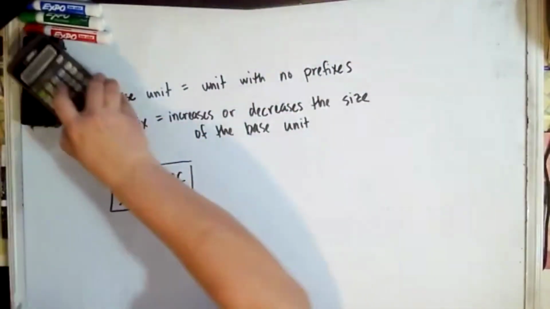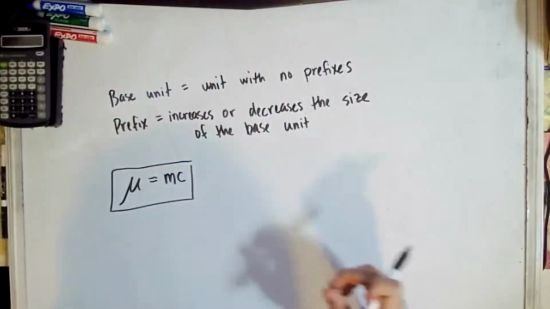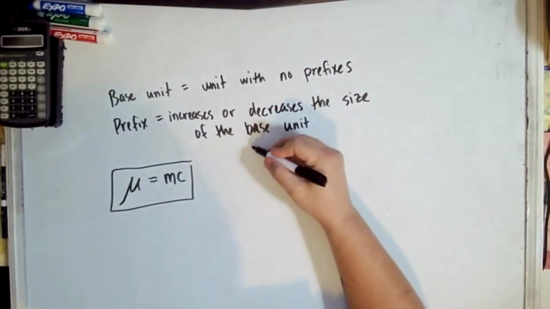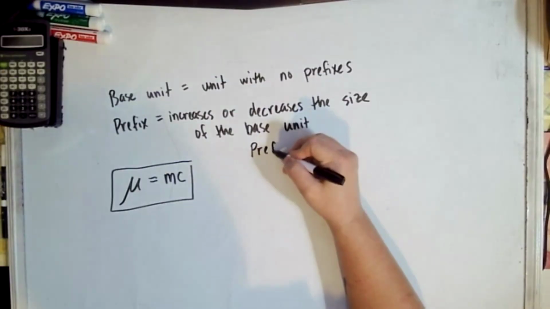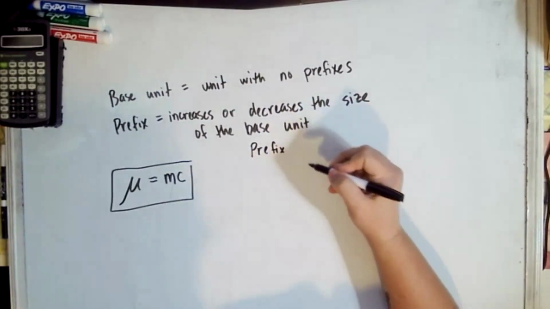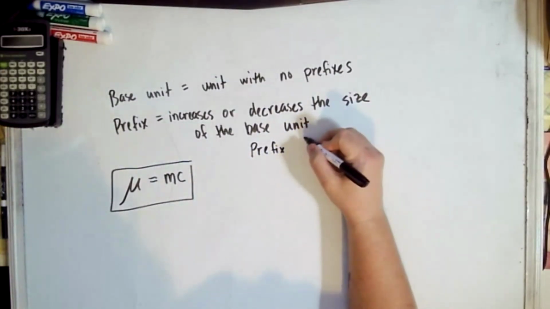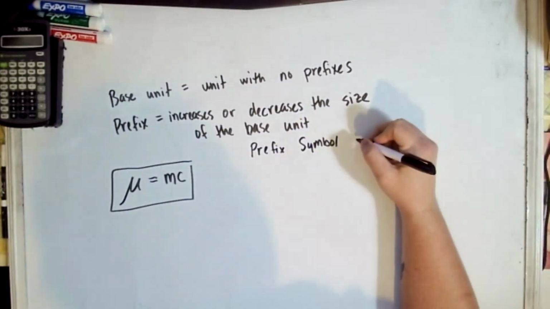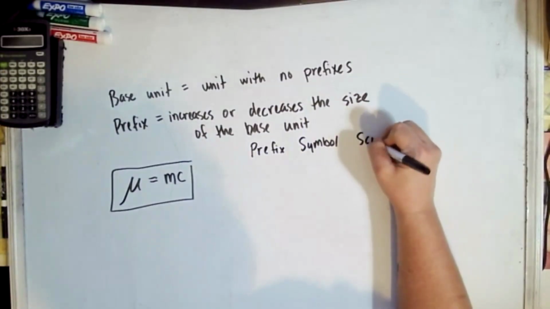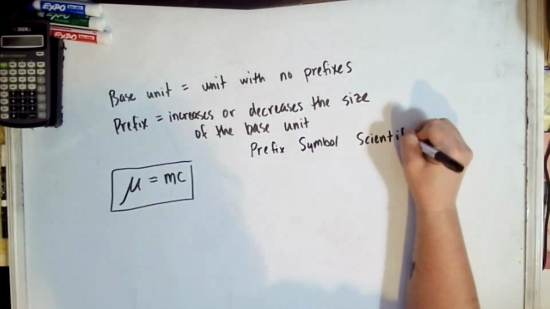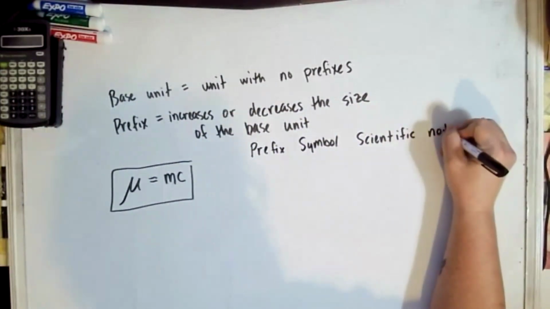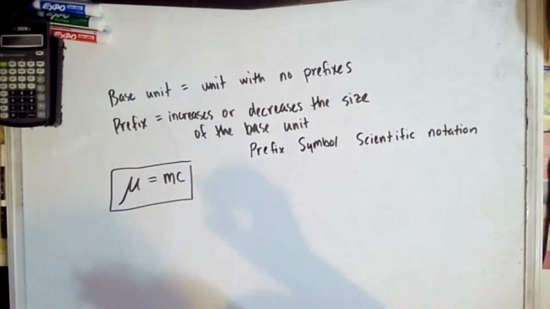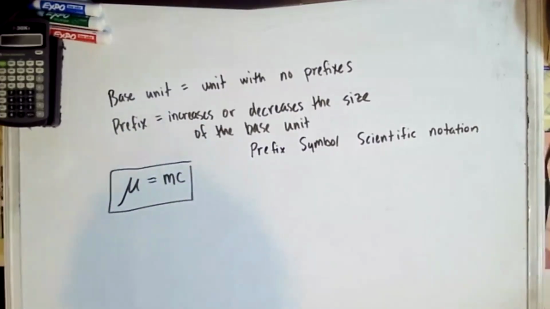It's easy for me to say that, but I don't think it's always easy to understand what it means. So let's write out from our table three examples of prefixes, symbols, and then I'm going to skip the numerical value. I'm going to go to scientific notation, because these are the three things that we really need to write out our equalities.